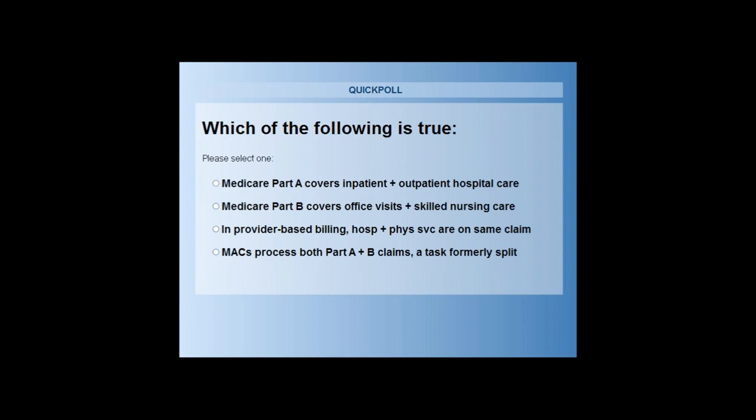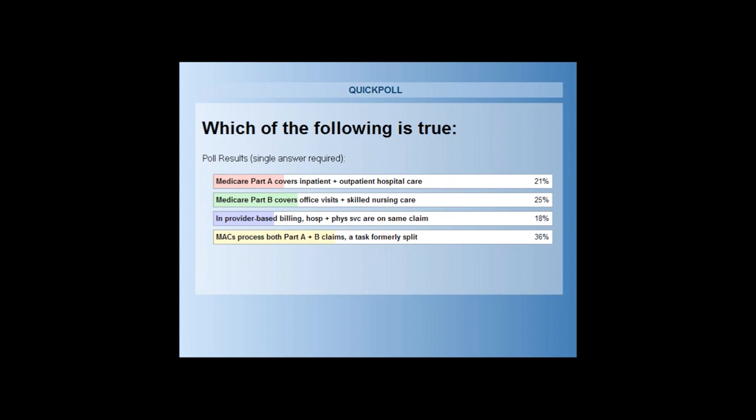We have about 10 seconds left to vote again. There are the results. D is the right answer, but I noticed there are quite a few people who answered A, B, and C. And what I will say to you is that you really just can't learn everything you need to know on the revenue cycle or any other area for this exam in a webinar like this.